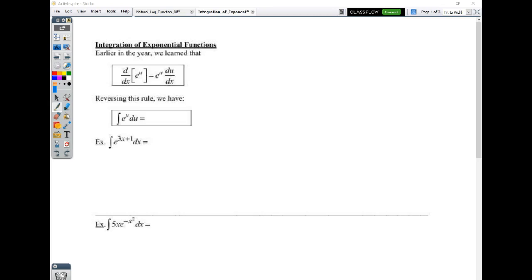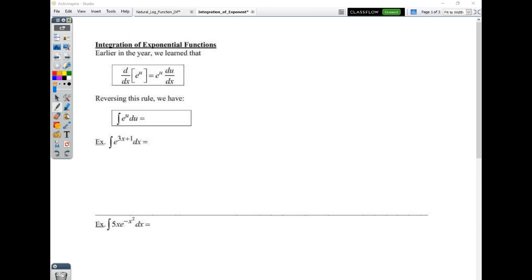It is so easy that I am going to go as far as to guarantee you that e to the x is going to require you to use some sort of other method, either u sub or chain rule, to deal with it, because it is so straightforward and so easy that it's literally itself.